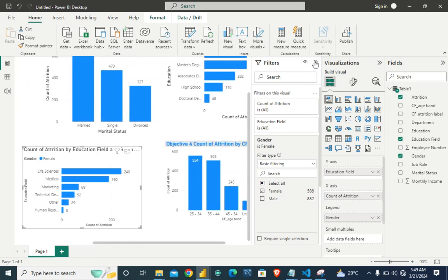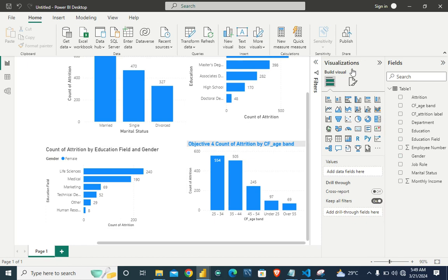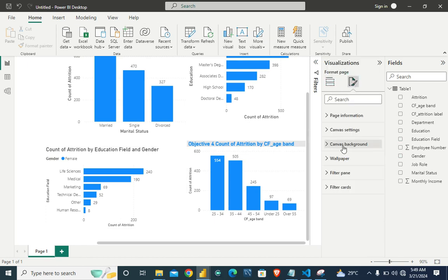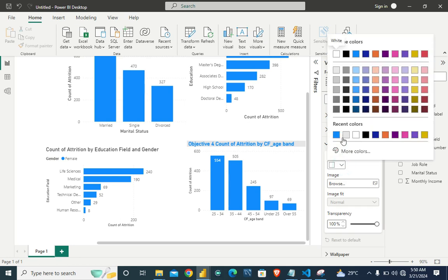And let me just add 1 or 2 things. Let me go to the canvas itself, the entire canvas. I can go to my canvas background. At the moment it's white. I can choose another color.